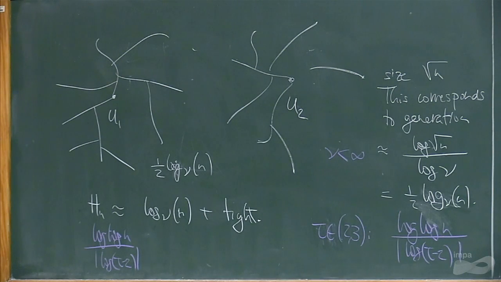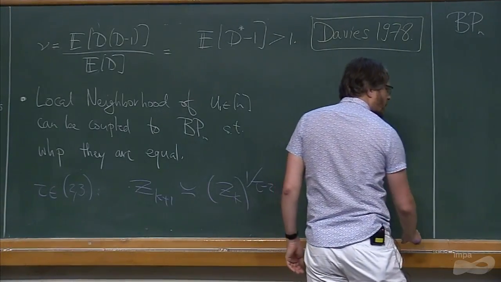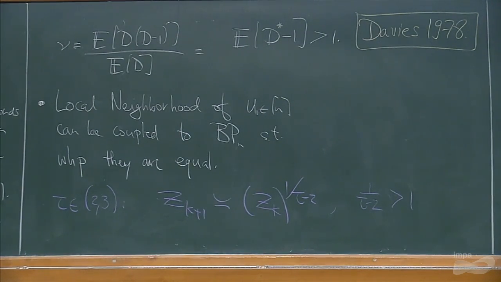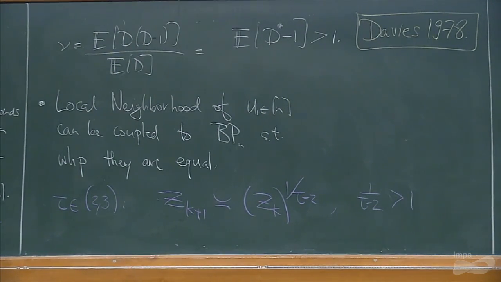Now let me say something that goes a little bit in this direction for the configuration model itself. Because basically what this says is that the generation size one step from now is a power larger than 1 of the current generation size. That's what this says. There is a statement that you can also prove for the configuration model itself. It's not so difficult, and it basically says something like the following.